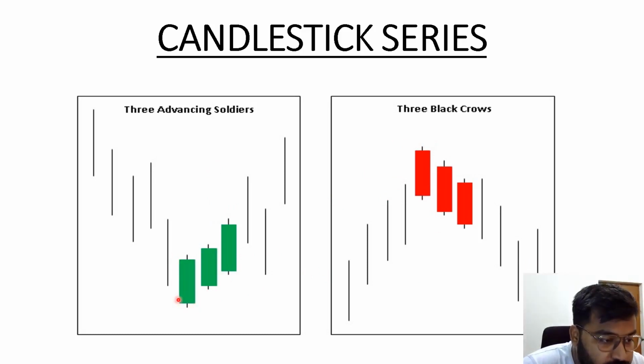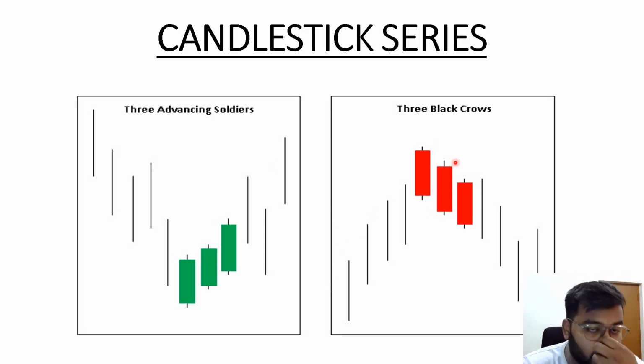So first, after a downtrend, a green candlestick will be formed, having a big body and smaller wicks and shadows. After that, what will happen? The next candlestick will be formed in such a way that it will open either within the first green candle or near the high or above the first green candle. So it will form in this manner, like 1, 2, 3. The third candlestick will form in such a manner that the second and the third candle will open within the body of the previous candle or near the high or above the previous candle. And then from there, the market will go up.